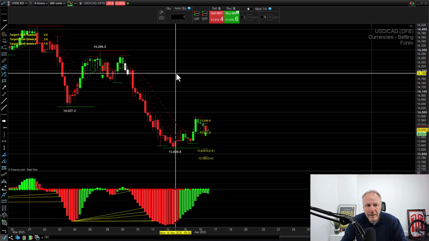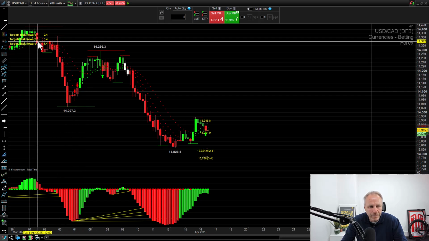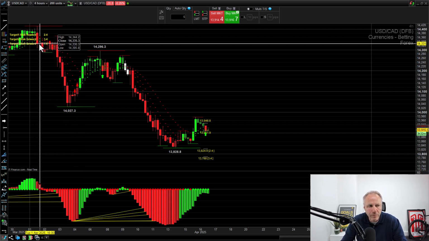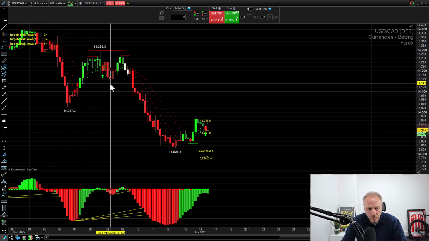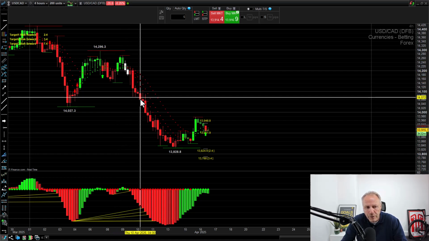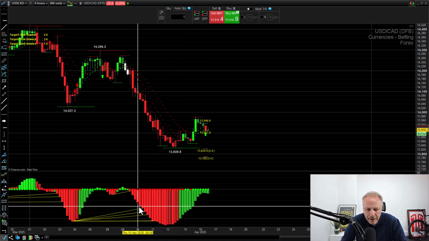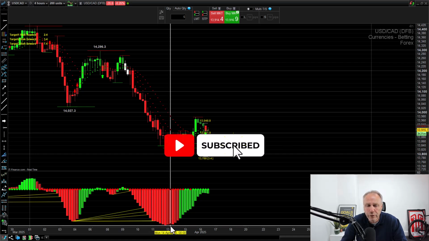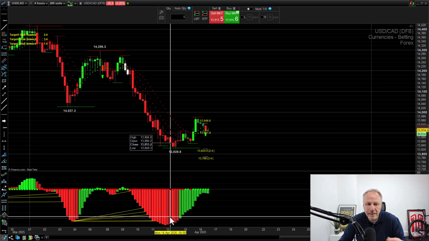So here we are in the chart of the dollar CAD. You can see we've had some big sell-offs here. The dollar's been weak. We go from green to red, wave down, green to red, wave down, green, ignore that one, we're looking for shorts, red, and it sells off really hard. You can see from our momentum indicator here, it's pretty oversold. These histograms, when there's more than 8, we know it's starting to get very oversold, or if it's long, it's starting to get very overbought.